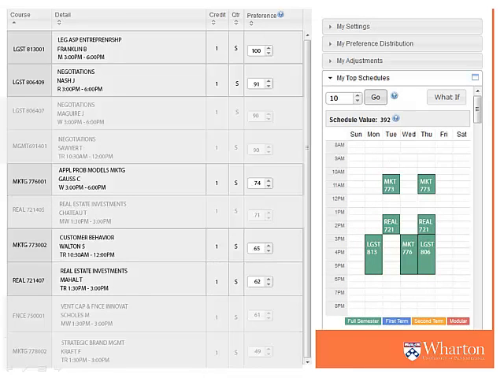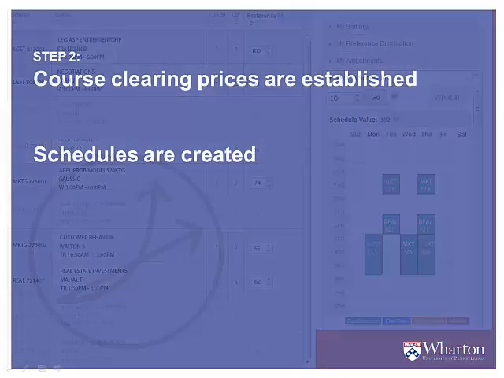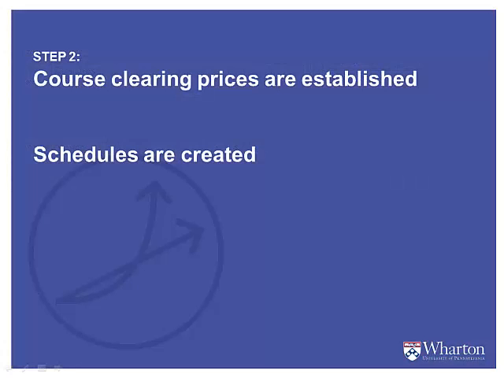This illustrates another important point. Combinations operate by section, not by course. Jessica still winds up with a section of Real Estate Investments, just at a different time. On August 14th at 11:59 p.m., CourseMatch will no longer allow you to change your utilities. This is when the system really gets to work.